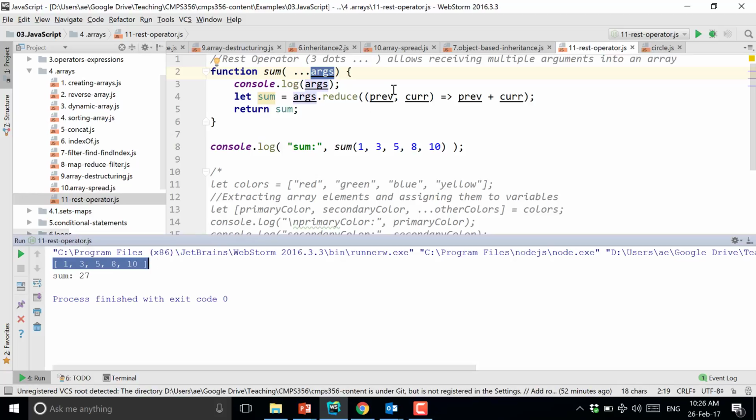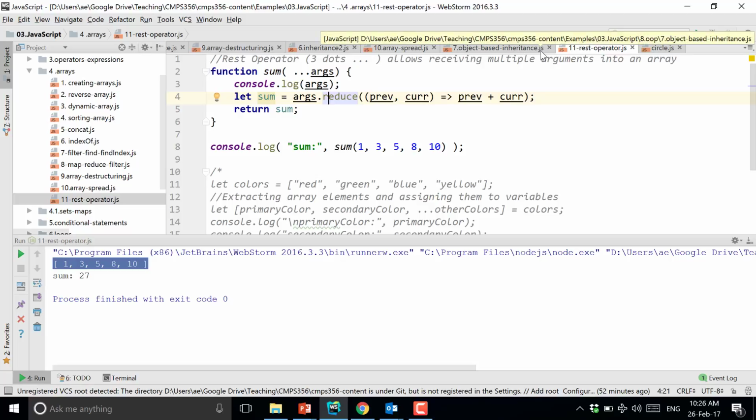And then I use the reduce function. Remember the reduce function we discussed last time? I use the reduce function to do the sum of those values and reduce them into one variable, and then return that one to the caller. Is it clear? Very concise and very elegant way of doing things.